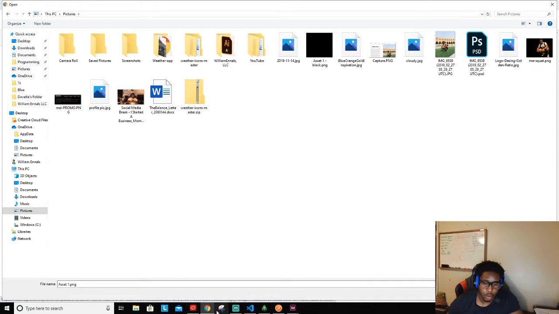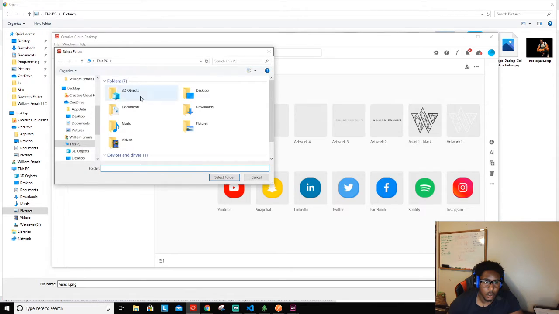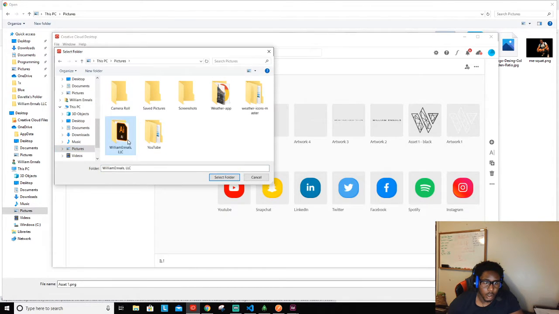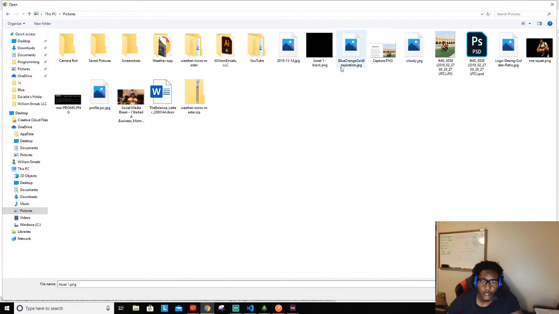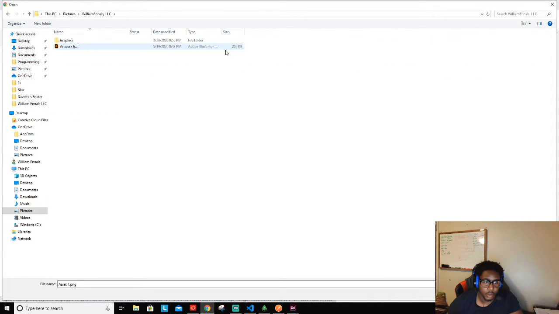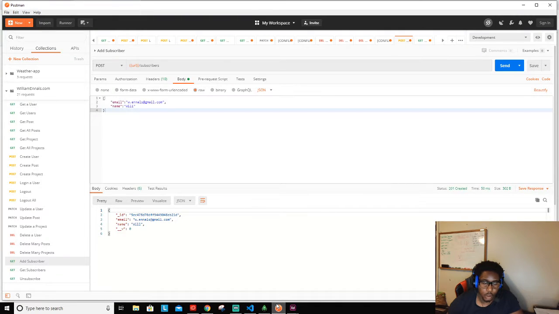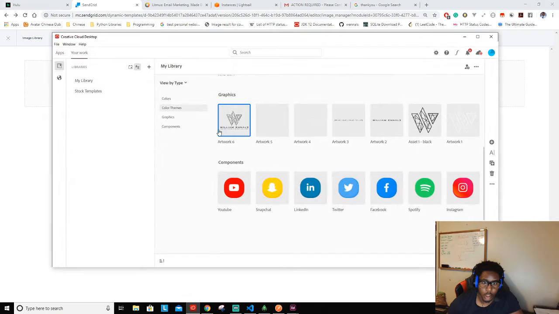What was that thing called? If I hit the export a copy, I believe that click pictures. And then I went here and I just put it right here. So it should be right next to that graphics folder. For some reason I don't see it. Let me see if I can open this thing. Oh, that's the problem. Okay. So it exported the file, not the image. So let's try that one more time.